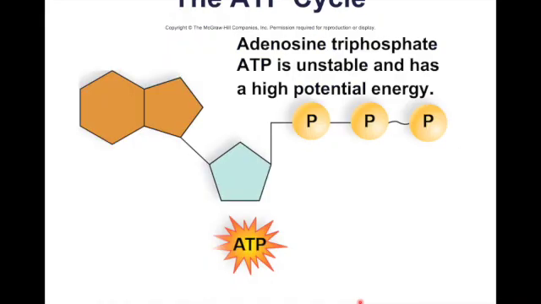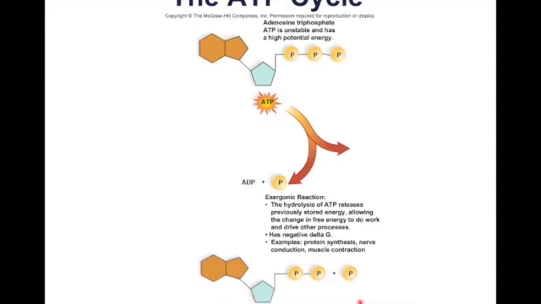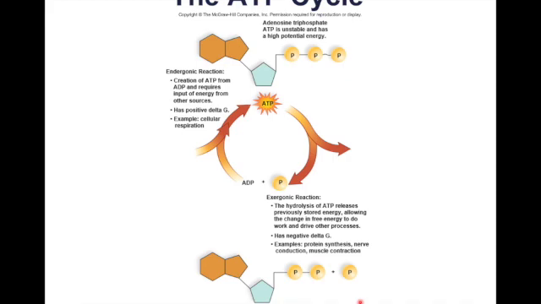So the ATP cycle, how we make it: we've got our ATP, we can crack off one of those P's, and this is going to release stored energy. So then you're left with an ADP plus a phosphate, just kind of hanging out. And so that's got to get recycled so that the cell can use it again. We can make that back into ATP, but this is going to require the input of energy from other sources. So this is where cellular respiration comes in. We have to have the energy from the glucose come in to fuel the process of turning ADP back into ATP so that we can send the ATP out to the cells to do the work.